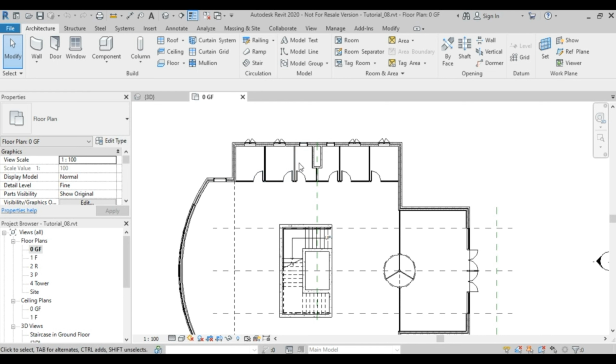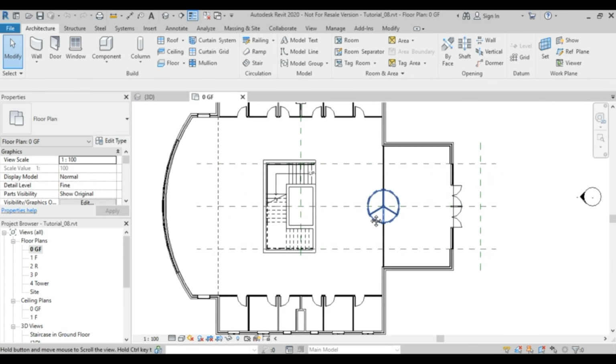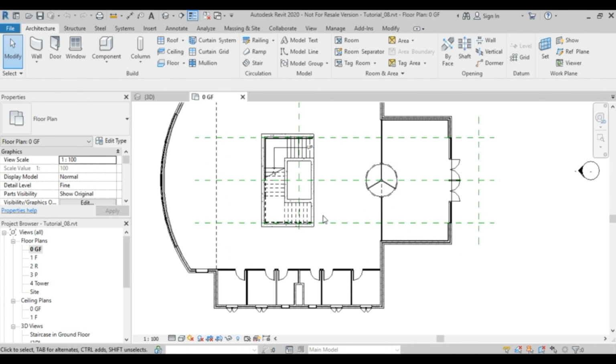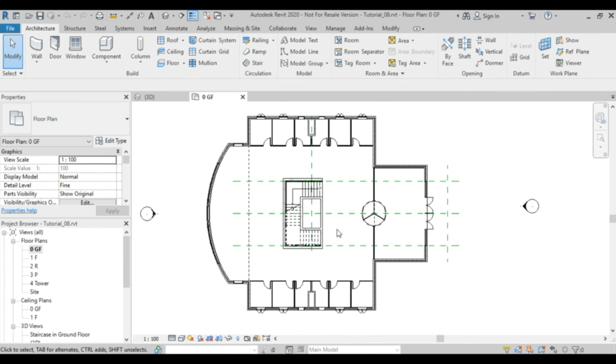We have 1, 2, 3, 4, and another 4, that's 8 in two offices, in 2 floors. That would be 16, and we have 4 toilets with 2 floors, that's 4 toilets, and we have the rest, the entry and the corridors.